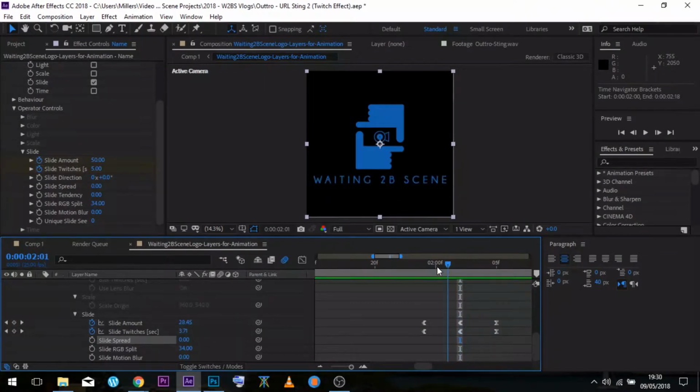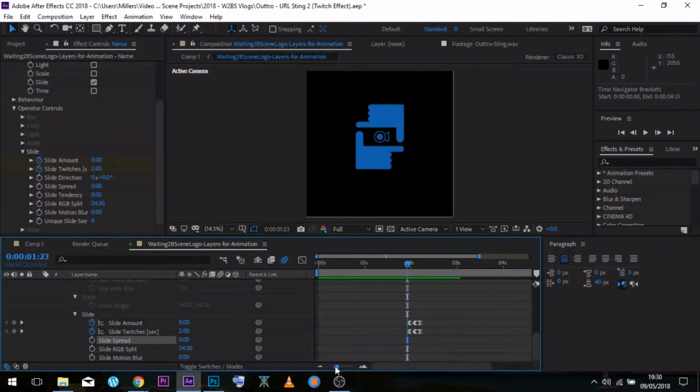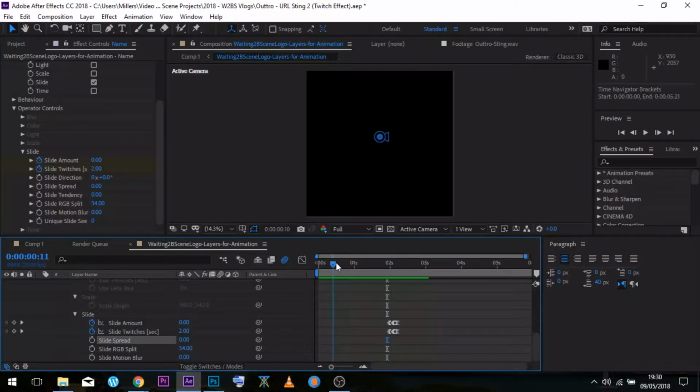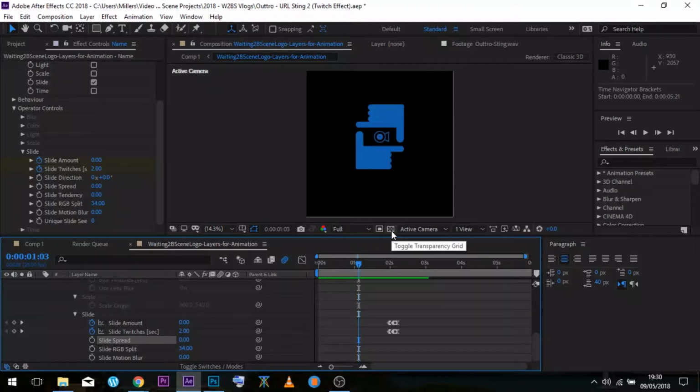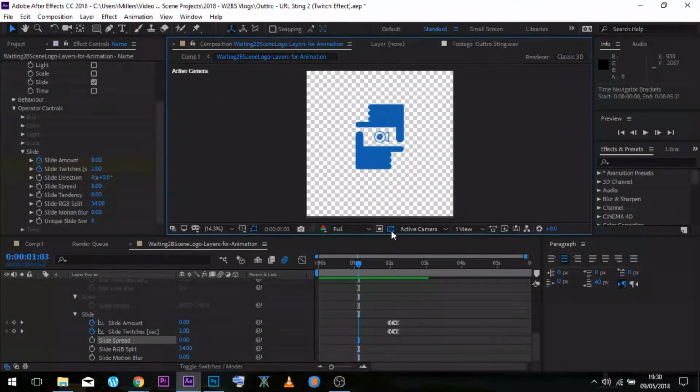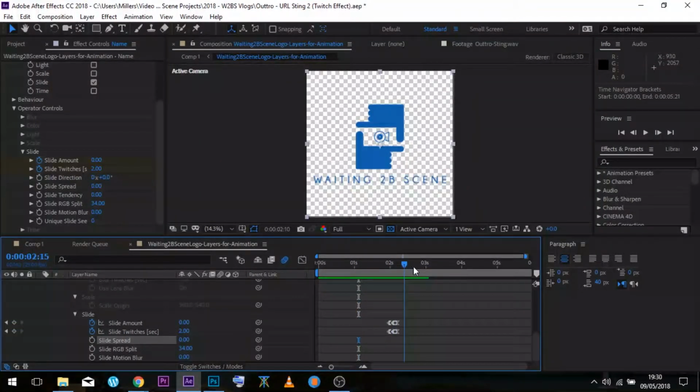As far as making the logo is concerned, that is how I animated that. Now, some of you might be going, okay, but this is on a black background at the moment. If you know After Effects, then you know that there's a little function down here that toggles the transparency. And if I do that, there you go, you can see that actually the thing is transparent.